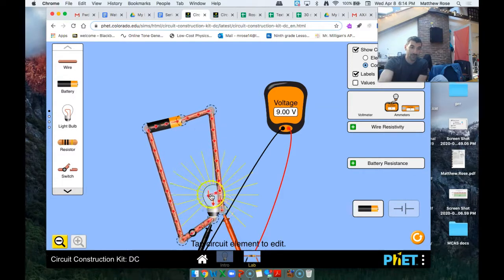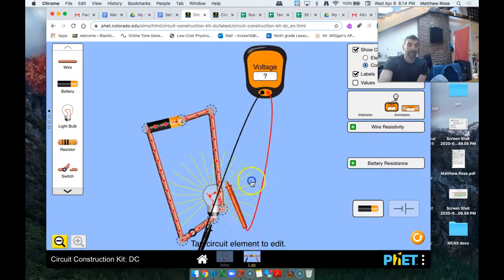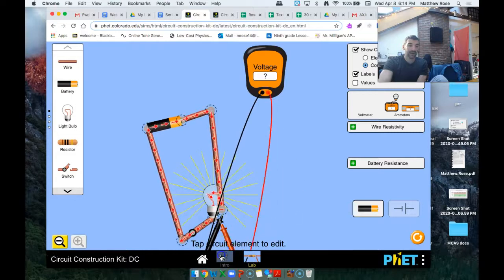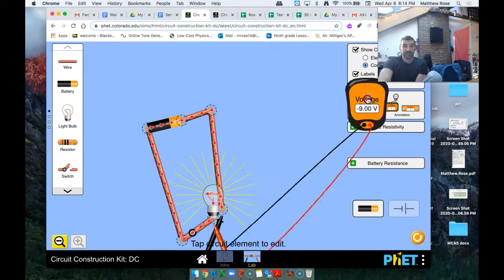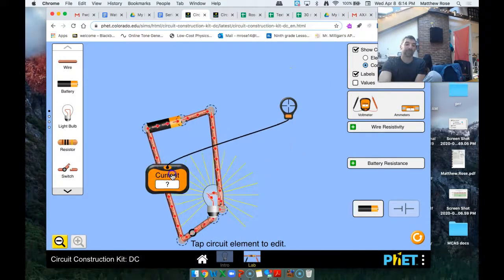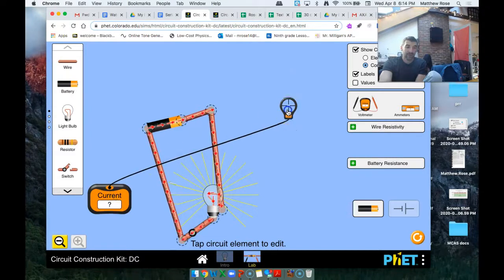So it measures all that. If for some reason I do it backwards, that's okay. The number just reads negative because I'm reading it backwards. So that's what a voltmeter does. Put it back in there. This is the non-contact ammeter. Remember, amps are just how much electricity is going through it. So this little thing literally examines the electricity going through the wire.